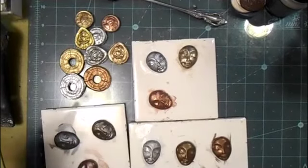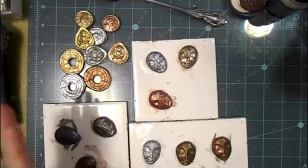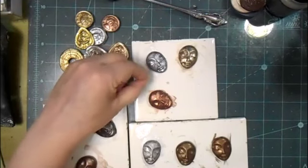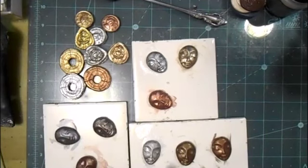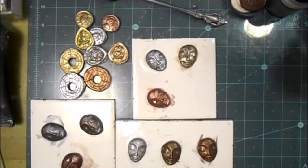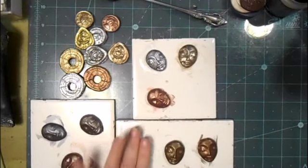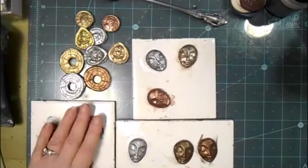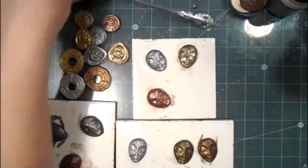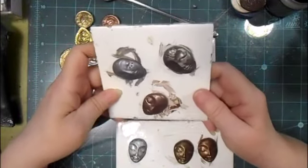Okay, here they are, all out of the oven. These are the Pearl-X that we mixed with the glazing medium. These are the acrylic paint, the DecoArt Dazzling Metallics. And these are the Alumilite Metallic Powders with the acrylic medium. Glazing medium, acrylic medium. Now, these stayed slightly sticky. The silver more than the other two. But the others are fine. I did try burnishing them with the spoon with so-so results.